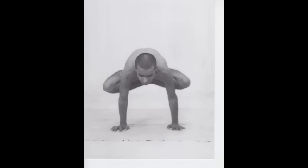Left leg forward all the way, left foot in between the palms, right knee down, look up. Right leg also forward. Stretch your arms forward, up and arch back. Exhale, drop the hands. Take a couple of deep breaths.